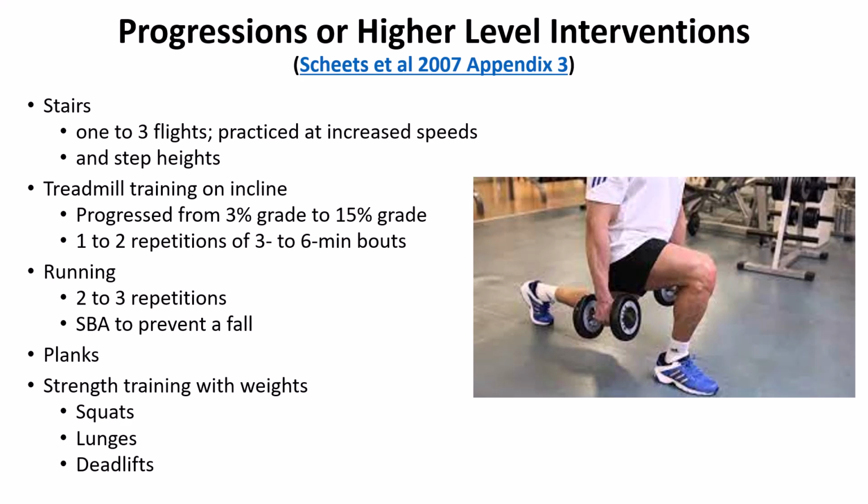Okay, the treadmill walking can be at various grades, so that as you increase the grade, you're not only promoting foot dorsiflexion, but you're also increasing the intensity of the activity. And finally, you can progress this to overground running. This might require standby assist to help prevent a fall.